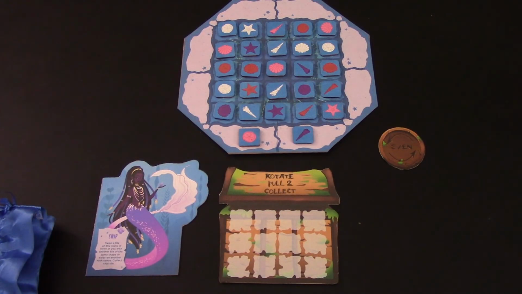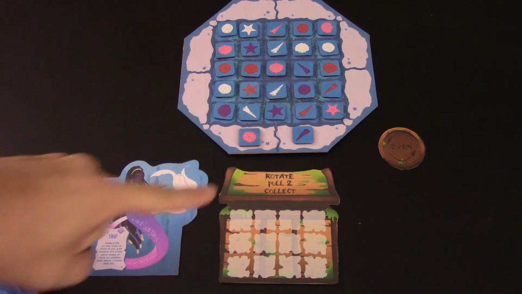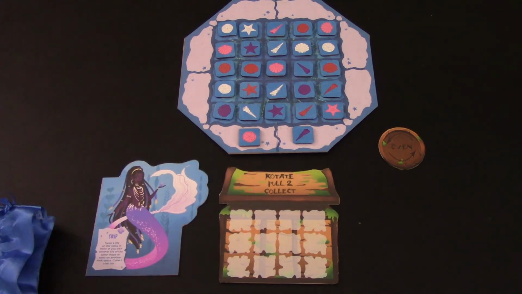Now, players get to take 3 actions on their turn. And those actions can be any combination of the 3 that are on their treasure chest. They can take each one once, or they can double up and then choose one of the other ones. So let's go through a sample turn of Moonshell.